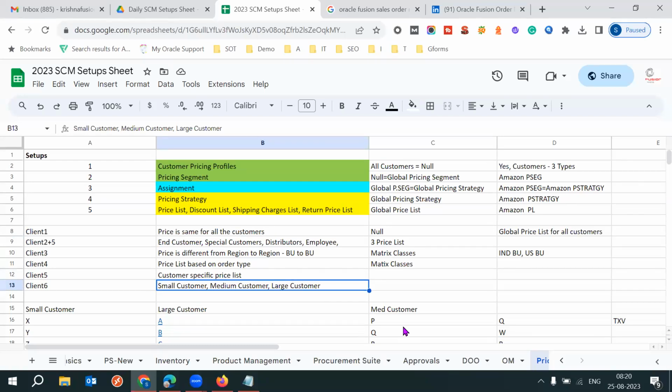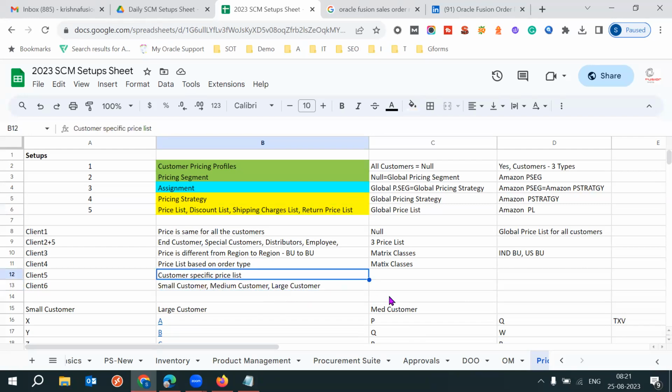How is that customer specific? Here, suppose 10 lakh customers are there, but you are categorizing all the 10 lakh customers into 3 buckets. So in the 3 buckets, how many price lists do you create? Only 3.